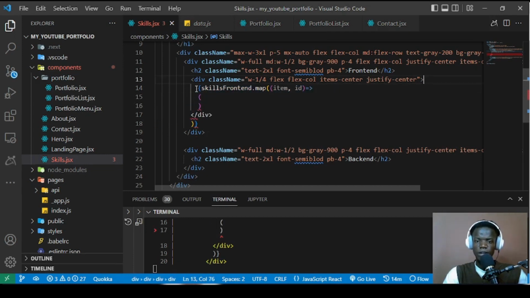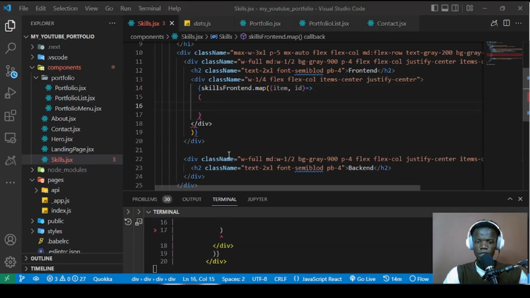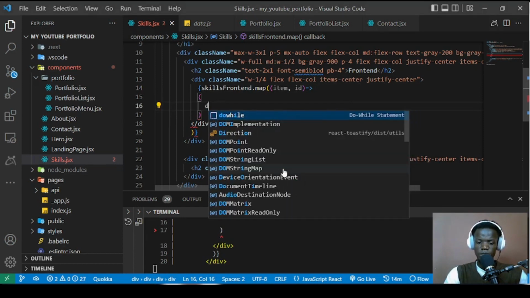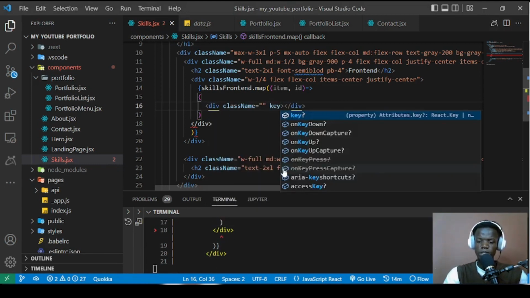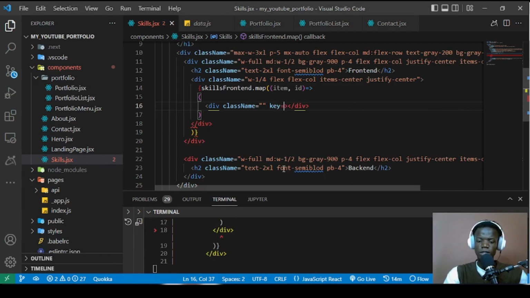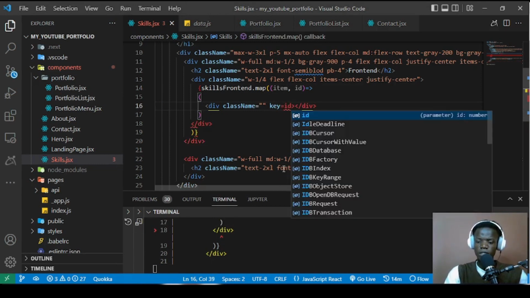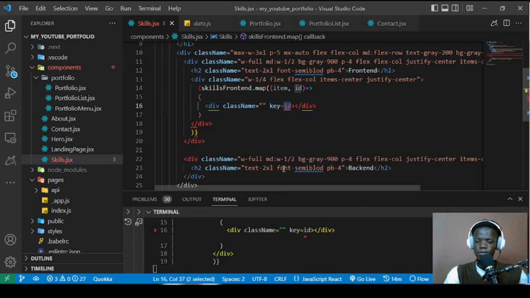This is where we have it, and what do we need in between of it? So we need a div then. This is a div with a class, and also has the key, which is equal to the ID. Okay, it's safe now.